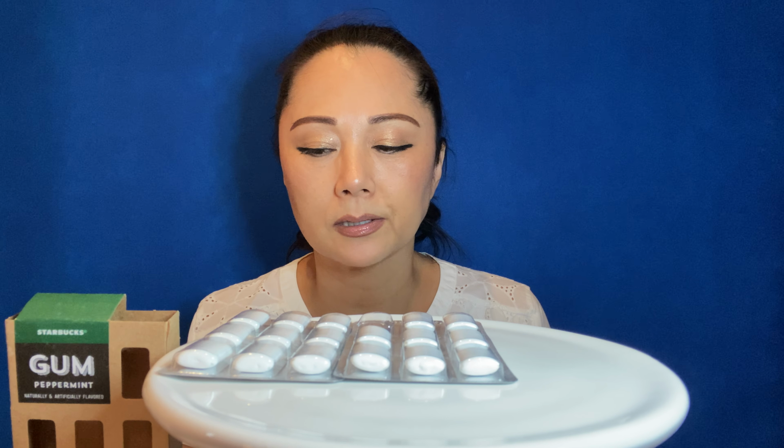You get 2 packs with 9. And I don't know, was this $2 or $4 at Starbucks? It might be 2, but it might be 4. I forgot. I bought it, not yesterday.